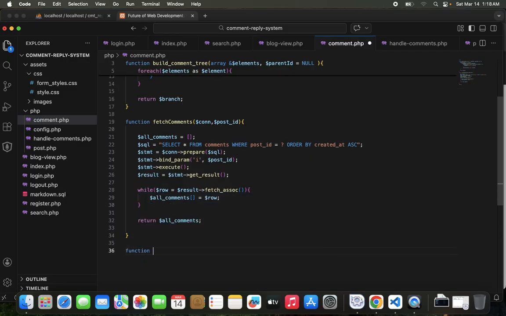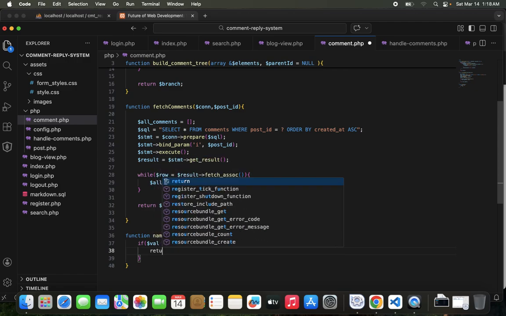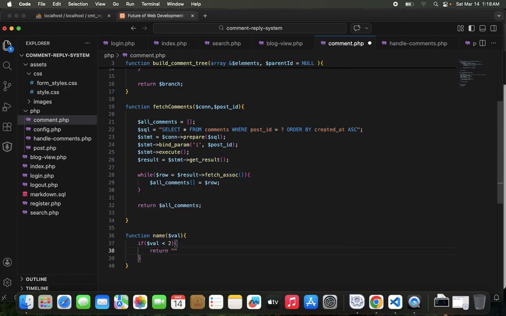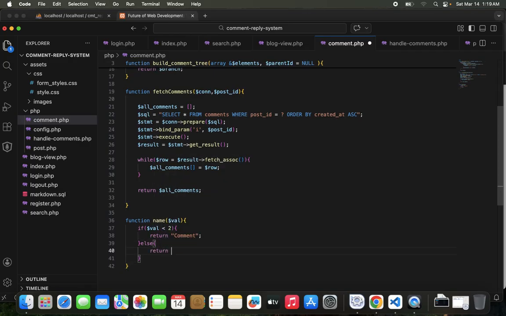Function, call our name, and then we can pass a variable here, parameter, and then we can say if var is less than 2, then we say return comment. Else return comments, like that.